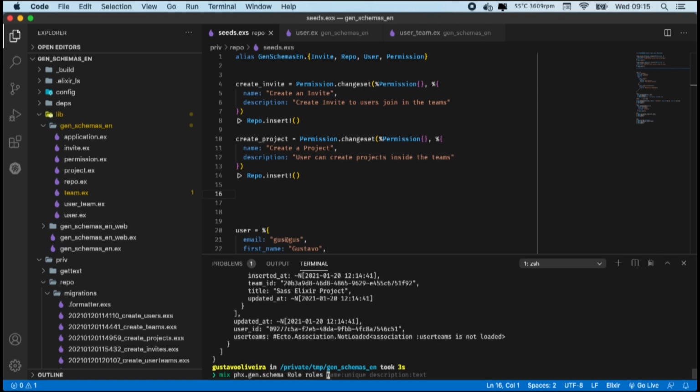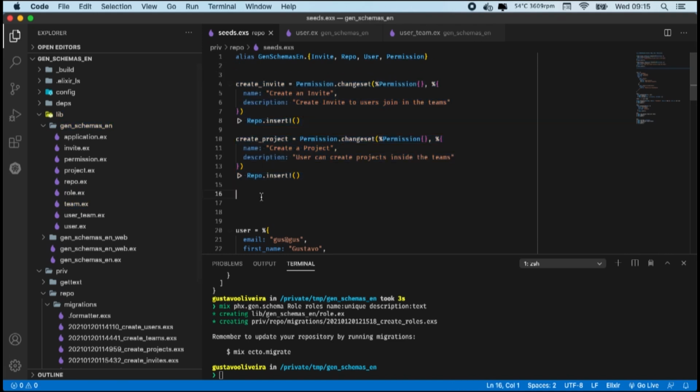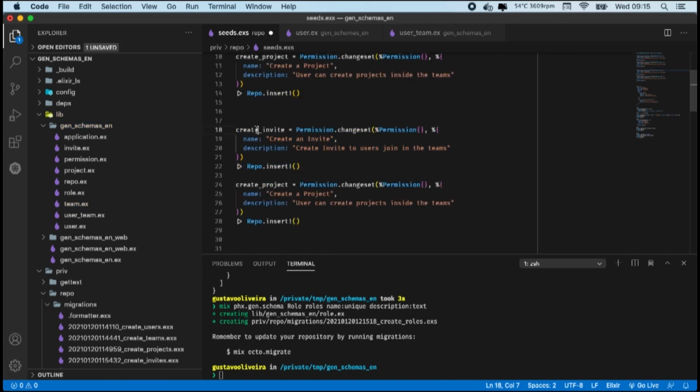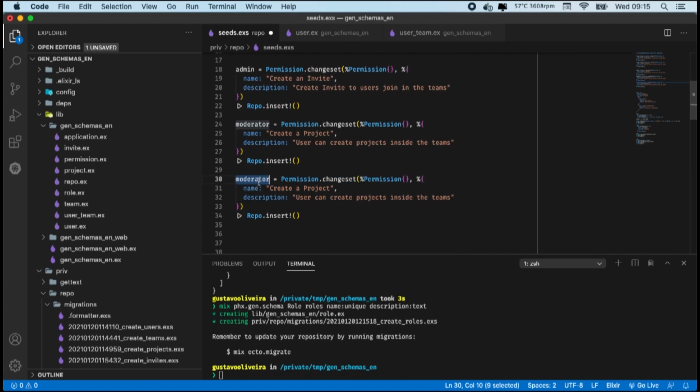The table is going to be roles. Name should be almost the same, unique. Description should be a text. Let's just copy this, but of course we're going to create roles: one role is going to be admin, moderator, and visitor. These are the 3 roles that you can create in this case.